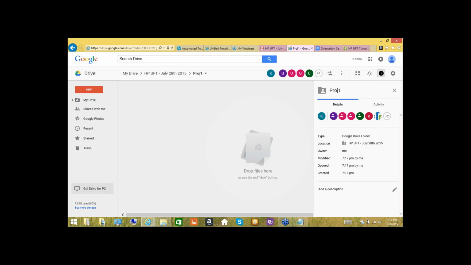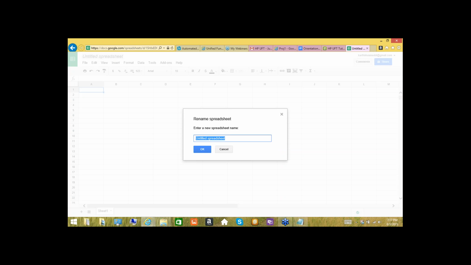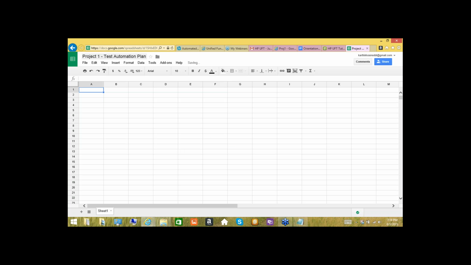I'm assuming, team, most of you are comfortable with Word documents, Microsoft Excel and so on. Not at a very deep level, but the basic concepts, because I use them and I assume that is one of the prerequisites, that you all have the expertise in MS Office. Very basic one, okay? So this is project 1, overall test automation plan.